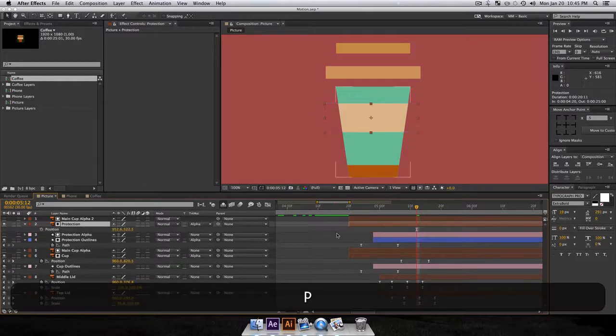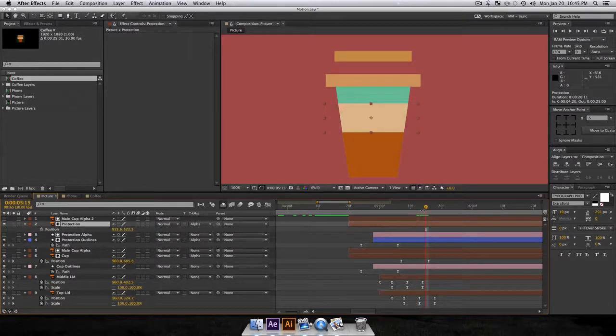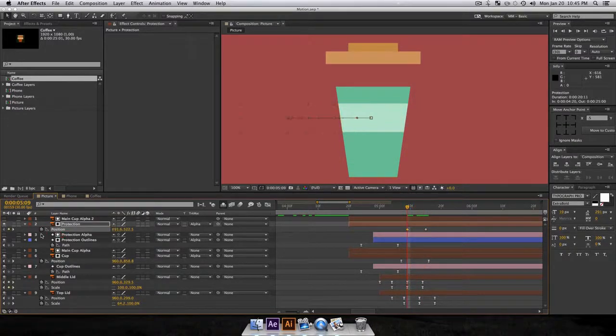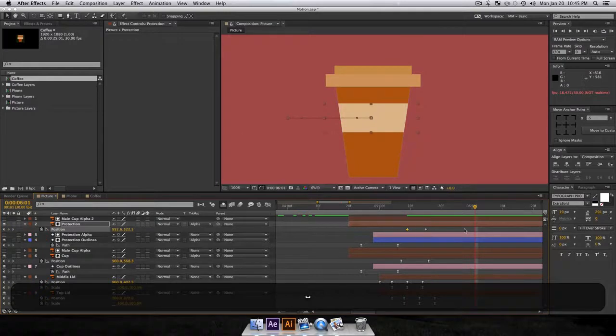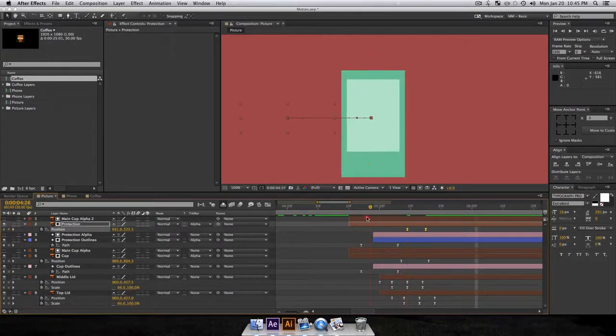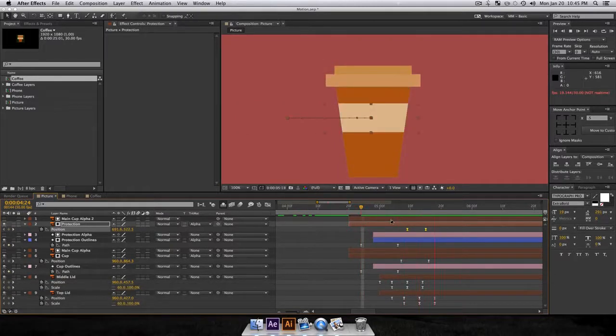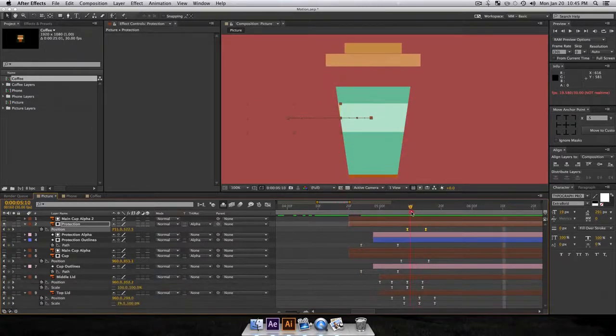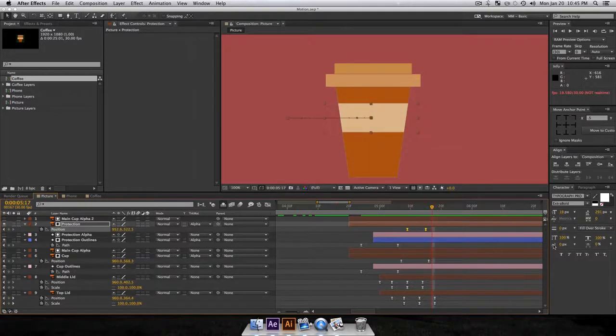So I'm going to press P on my keyboard, go forward a little bit and set a keyframe and then actually go backwards and drag this off to the left just to make it a little different. I don't know. That's fine. And then I will set a quick keyframe. And then that should work great. So we have our coffee mug that gets all built. And yeah, so let's keep moving.